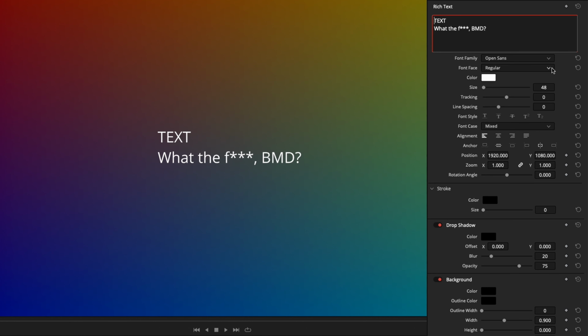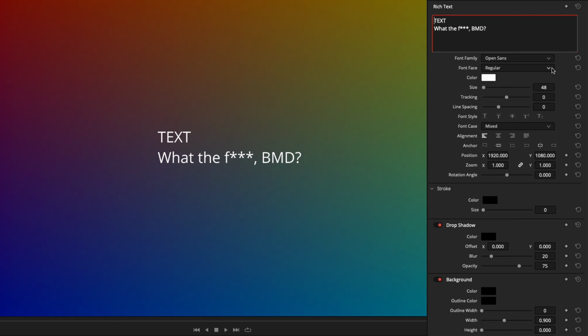Okay, it defaults to medium, not regular. But that's not medium. Change it to medium. No, not black. Really, I want to change it to medium. Well, fuck, Resolve really doesn't think it should be allowed to be changed to medium. How about plain old regular weight? Not even on the list.